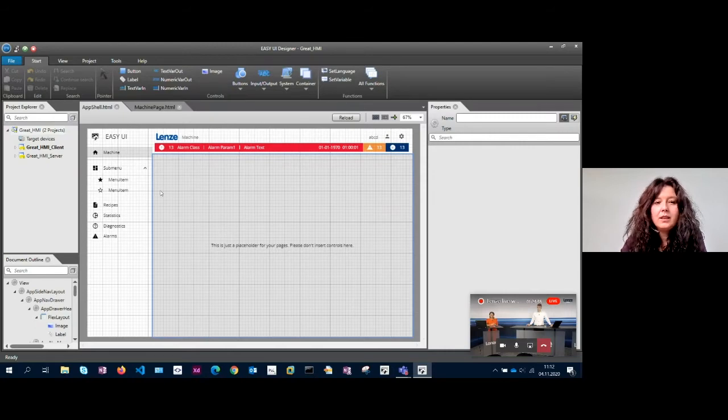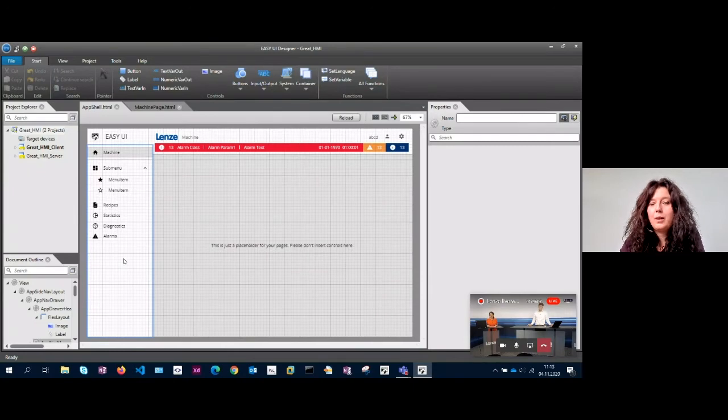What you see here is the layout that you chose during the visualization project configuration, and it shows a responsive layout, which means that it will automatically adapt itself to the device at hand. For example, when you have a smartphone and you don't have that much space for the menu here on the left, then it will collapse. And if you have enough space, then it will be shown. The logic is already integrated inside that template.